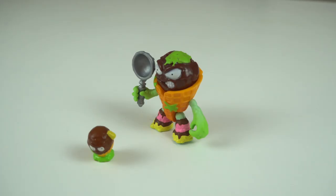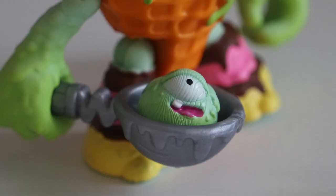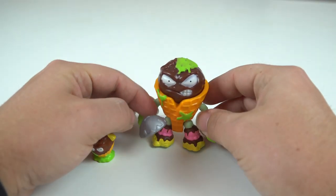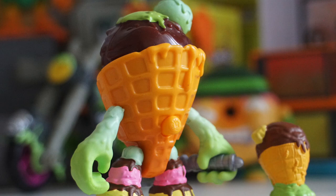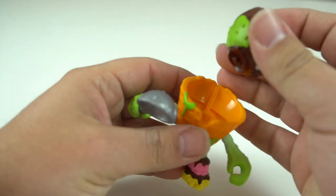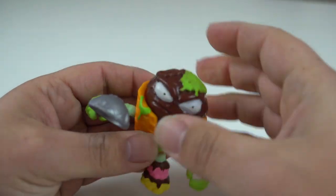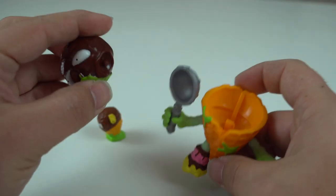As for the action features mentioned on the box — we can take our little green head welt guy, stick him in the scoop, and just manually flick him. There's no spring loading in the arm or anything. We also have a button on the back of the figure — whoa! There is an incredibly strong spring inside the head. I thought it was just a rolling action but yeah, it really does shoot out.